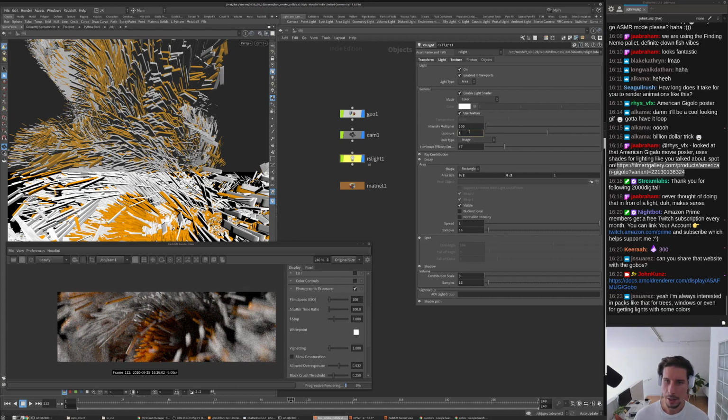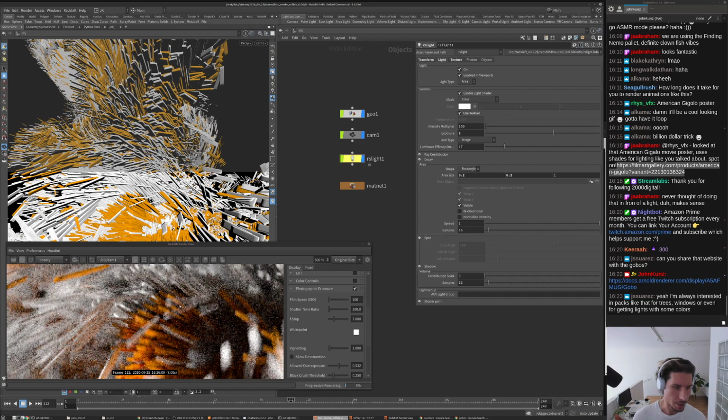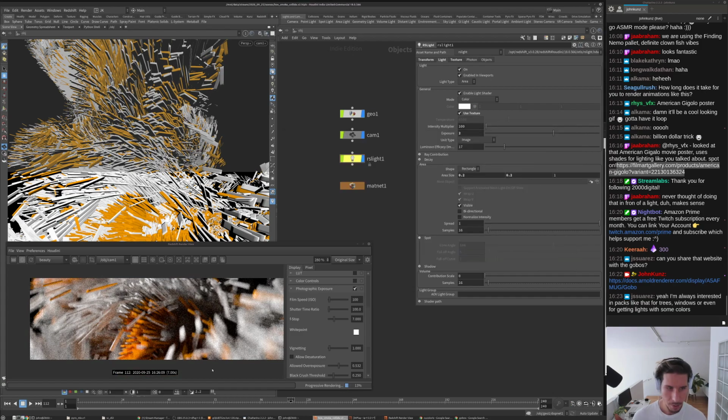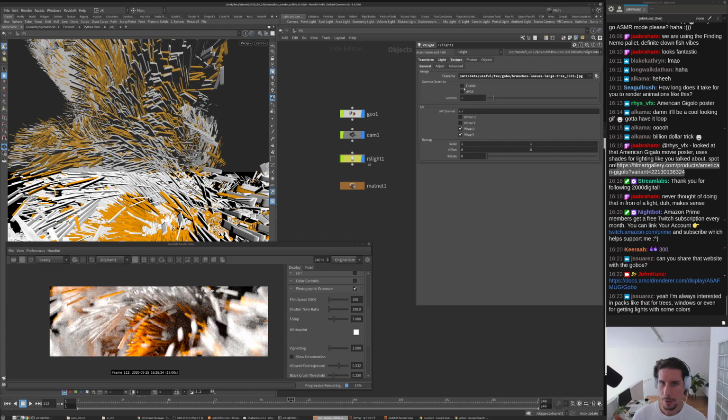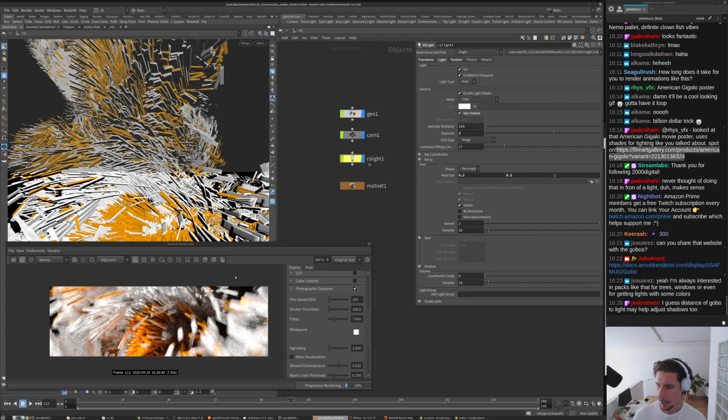But yeah, just going back to an area light, it's still using the texture of the gobo or whatever, but now I can get a little bit softer shadows, like when these paths go over each other. I think Redshift is really nice as well because you can adjust the gamma of the gobo or stuff and really pull out the definition of it.